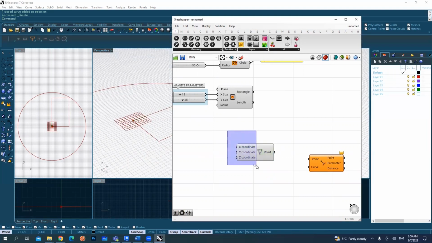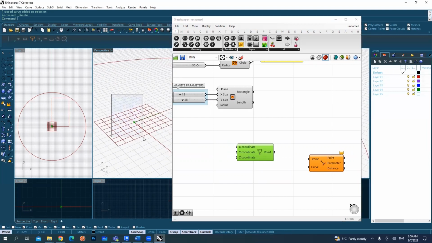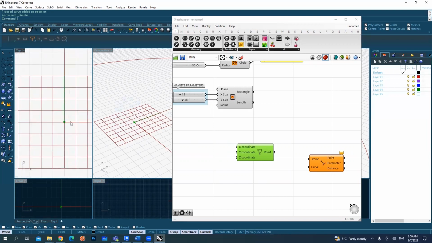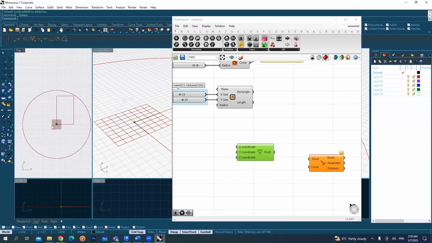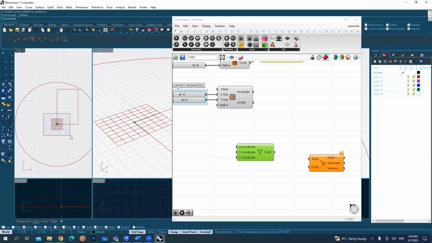A point with its default values of 0, 0, 0, so 0 on x, y, and z. It's this point here, the green one. And from the top you can also see this is the point that it creates.